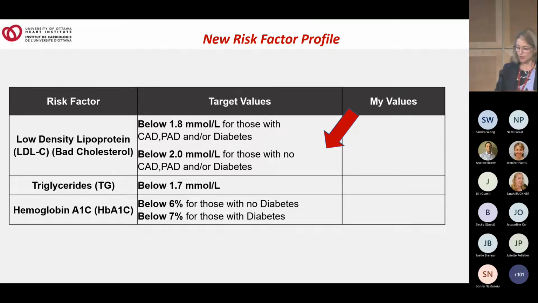So you'll hear in a moment a lot of the different virtual strategies that we have implemented at the Heart Institute, and one of them is an educational class teaching about this risk factor profile. It is a Zoom session that we offer through our MyChart, but it's also available in a recorded version on our website. That's something that all our patients can access, but of course, any of you or your patients can also access. It's really just a 45 to 60-minute session that goes over all of these risk factors and talks about the targets.